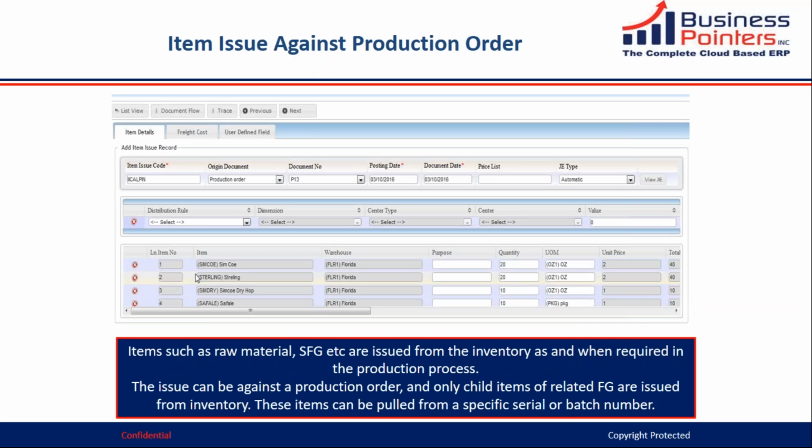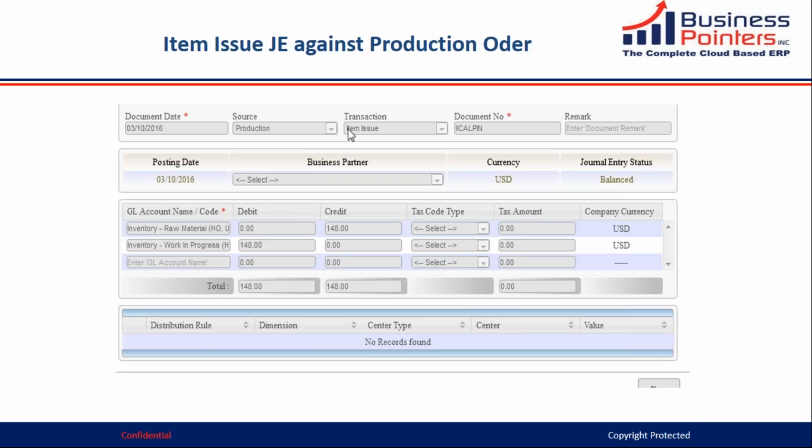And then, if you have that capacity available, you'll be issuing the item to the production for the production order, and you'll be issuing raw material for making, like, hops and malt and yeast and everything. You'll be issuing that material. So this is the item issuing as a production order. When you do that, your raw material is getting consumed and your work in process is going to increase. So here's the general entry in the finance side that's getting created.